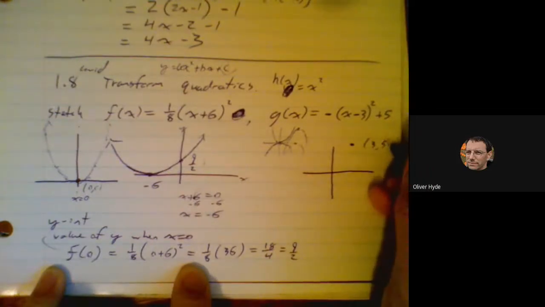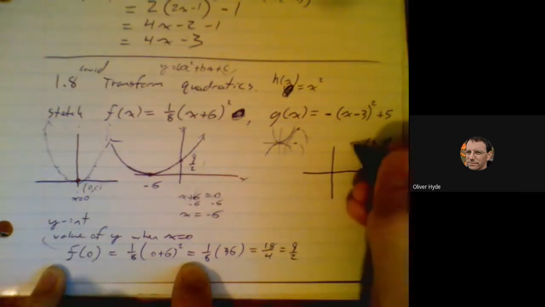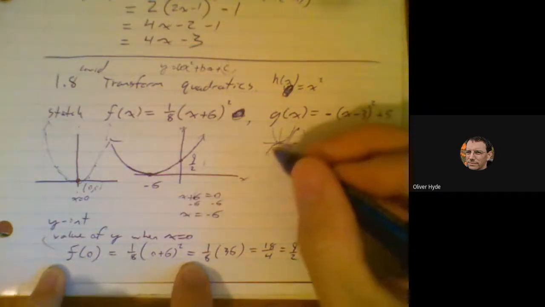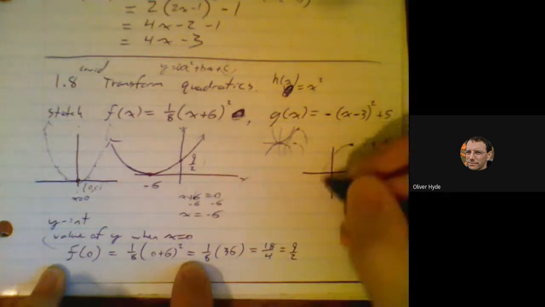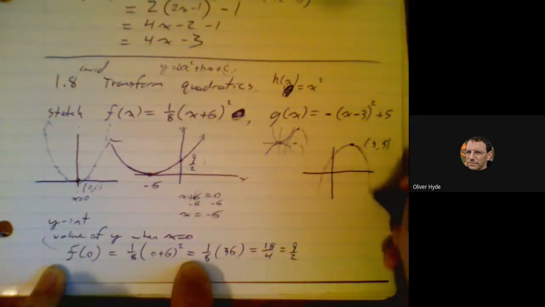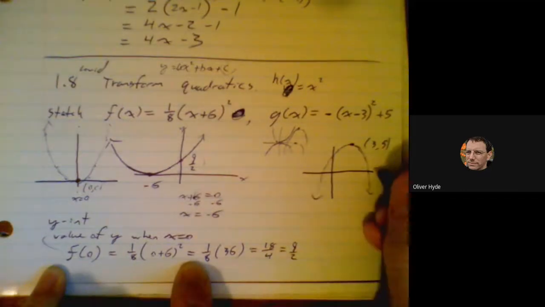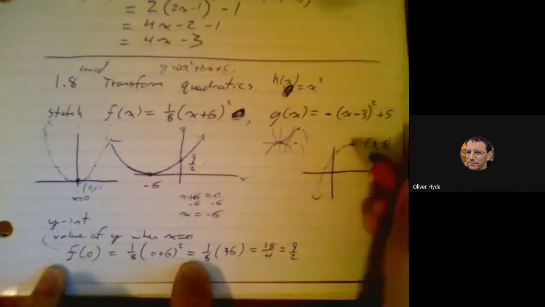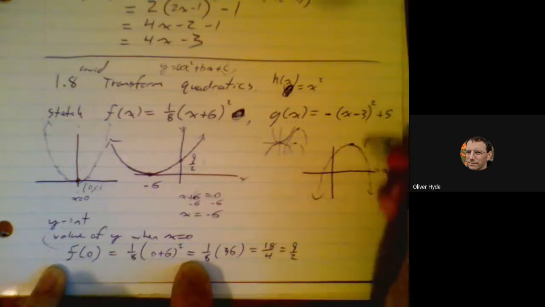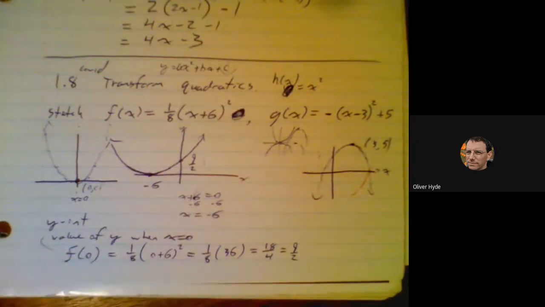Now this is actually a little bit dangerous because sometimes students believe that you go right 3, up 5, and then you open down, when in reality the vertical reflection occurred first. This will cause problems for us with our orders of transformations. For example, if I were to reflect this curve vertically, if I were to reflect it across the x-axis, which I think would be a more appropriate term to use, it wouldn't look like this. It wouldn't be opening up from the vertex. It would be reflecting across the x-axis. That's not happening here. But, okay.